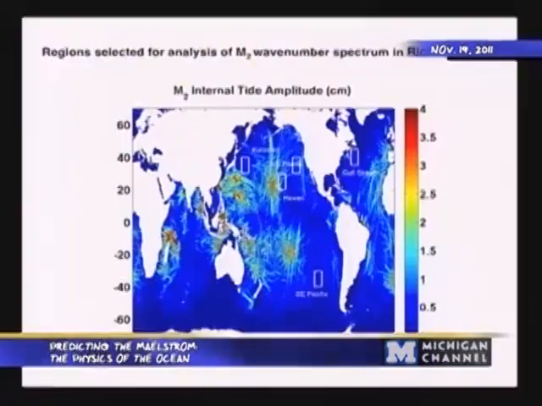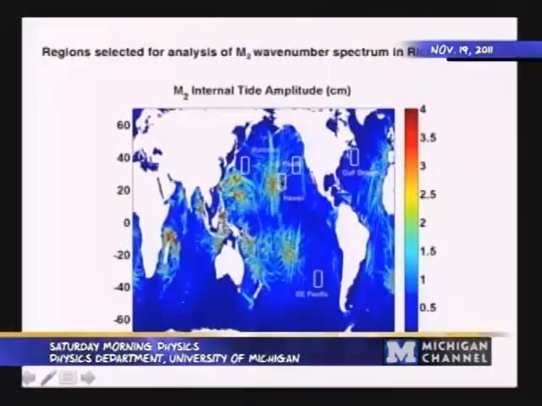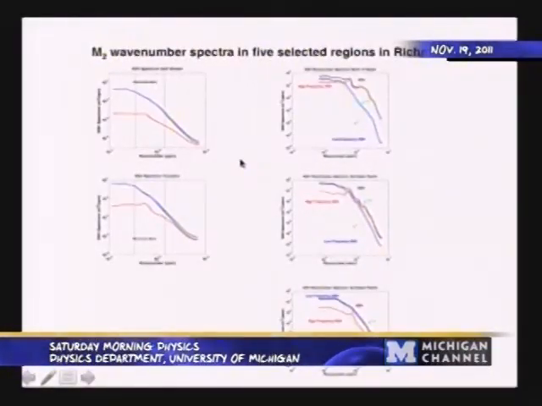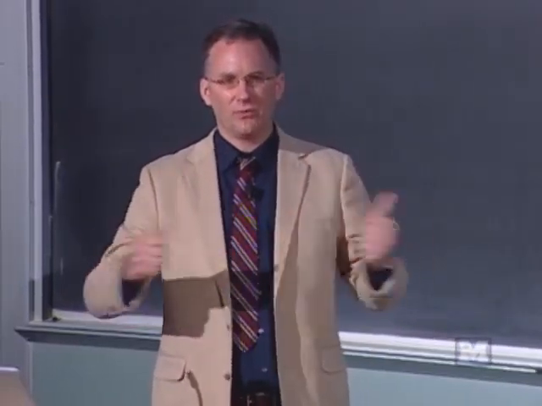Here's what the internal tide looks like at the surface. And we look at all these various boxes here, here, here, and so on. You can see in some of these boxes, like this one, there isn't much of a tidal signal, whereas this place near Hawaii, there is a big tidal signal. One thing you can do with this model that's very hard to do with the satellite altimeter data is, before you do the wave number spectrum, separate it into temporal frequencies.